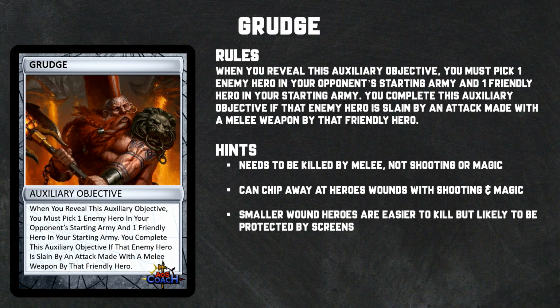So where this is going to come about, and again, might be easy, might be hard, but what's going to happen is you're setting up a grudge. So you need to be able to kill this hero in melee. Not shooting, not magic, it must happen in melee. So you're basically going for a one-on-one fight. Means you can still chip away and do some wounds through shooting and through magic, but it must be slain by that melee weapon.